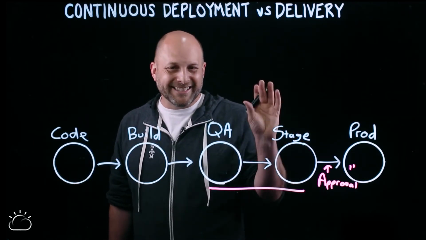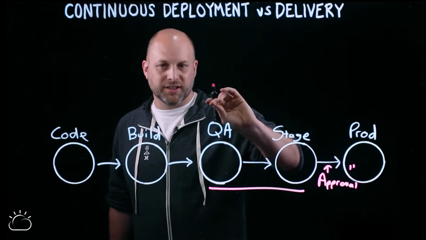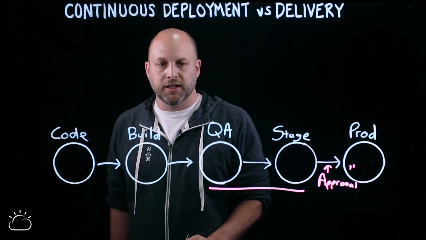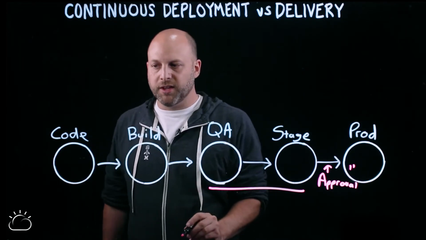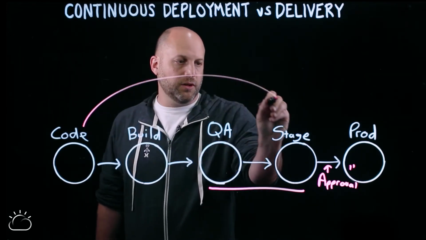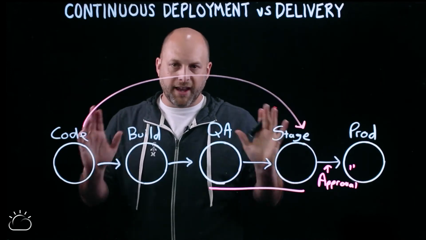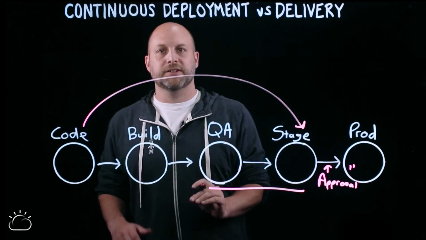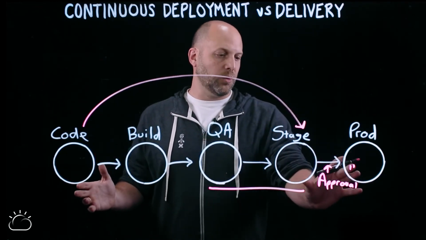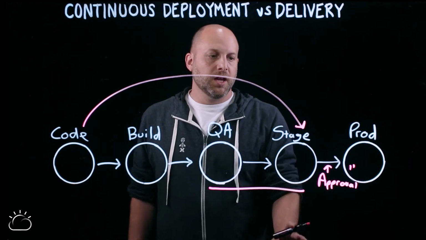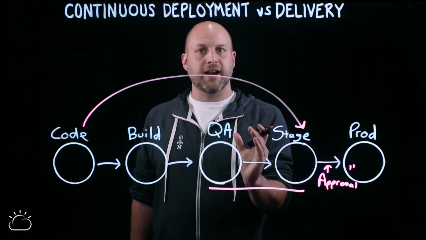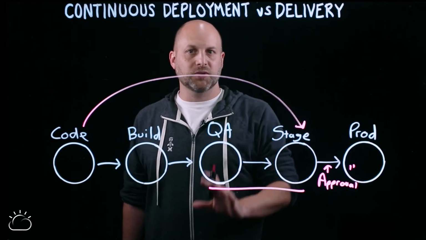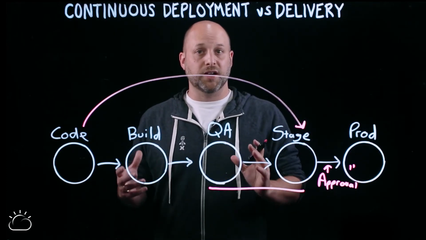And it's typically what distinguishes continuous delivery, that in continuous delivery, you're automating as much as you can out of code through end of testing. But you're going to have a decision point here at the end for what we do with the approval. And so this is just one step, a little bit more cautious than deployment. That's what most organizations that I see are trying to get to today.